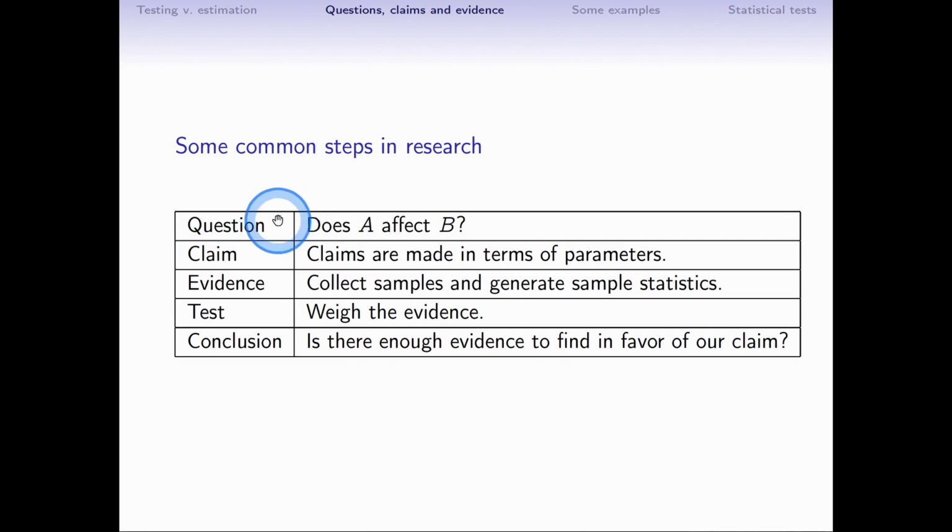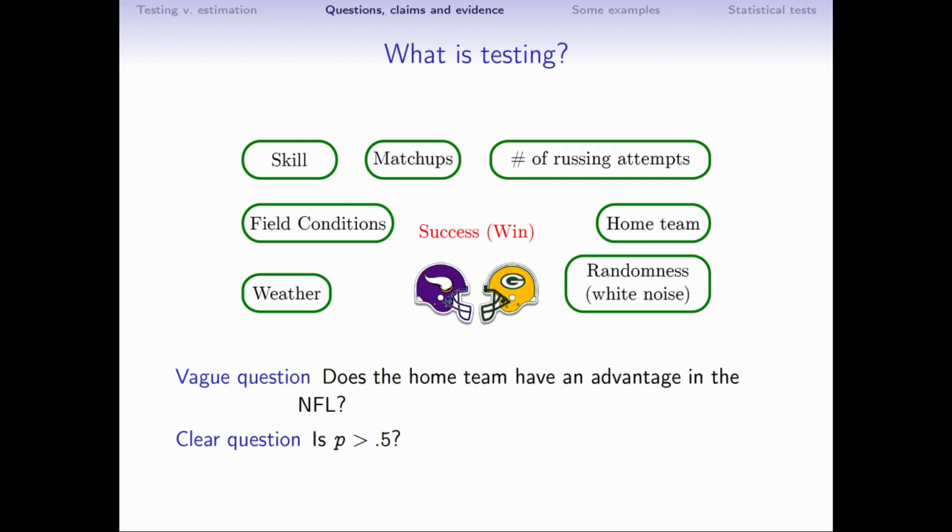Now we'll take up the topics of question, claim, and evidence here in section 4.1, and we'll leave testing and conclusion for the most part to later sections of chapter 4. Now, in statistics, we handle claims and evidence in a very peculiar way. And in order to understand this, it helps to think about why we need testing at all. So what is testing and why do we even need testing? So we need to study this question in order to understand the nature and shape of scientific claims. So we are often testing for the presence of an effect.